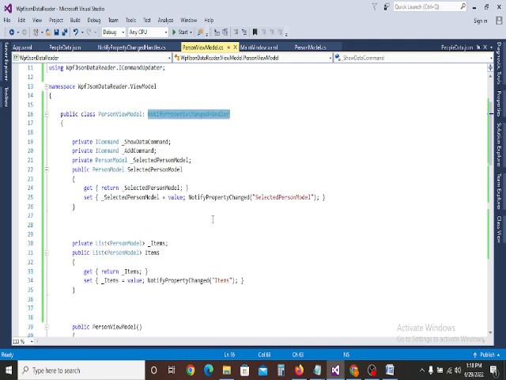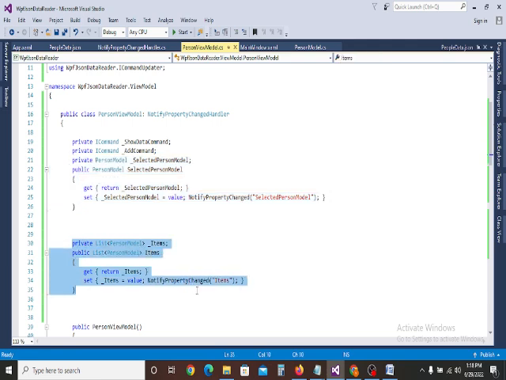Now here we start. We write one more command as an add command. Then here we use one more object for the person model. See, this object has the property getter and setter, along with the notify property change. This object is used to bind the newly entered data in the UI through your view model to the model, and by using this object we store the data into a list and then from the list to your JSON file. So let's start here.